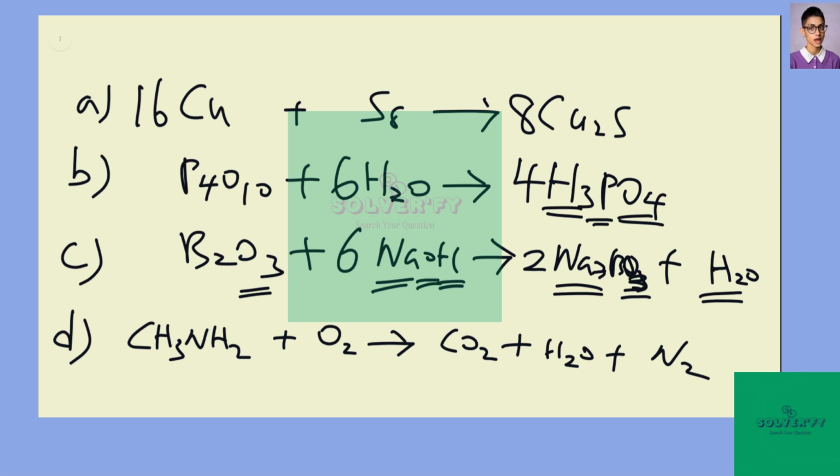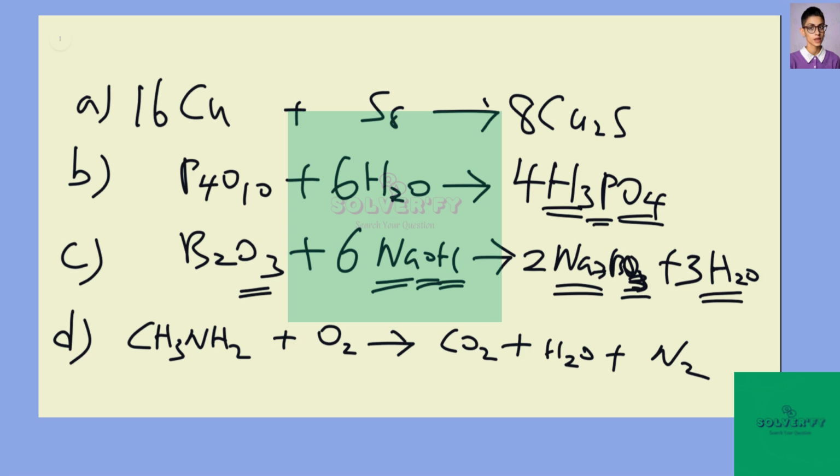For hydrogen, we have 6 hydrogen on the left, so I'll put a 3 in front of water to balance the hydrogen. And then the last element to balance will be oxygen. Oxygen is kind of complicated because all of the species contain oxygen, so it'll be a little bit difficult to adjust the number. Normally we would start with balancing the element that only one of the reactants contains and also only one of the products contains, so you're making it easier, with fewer variables.